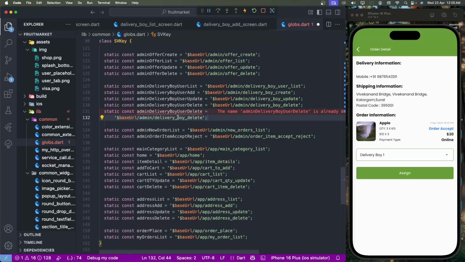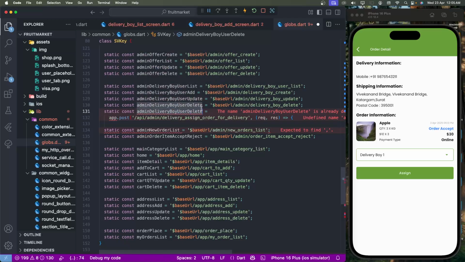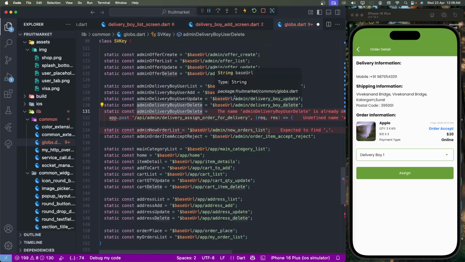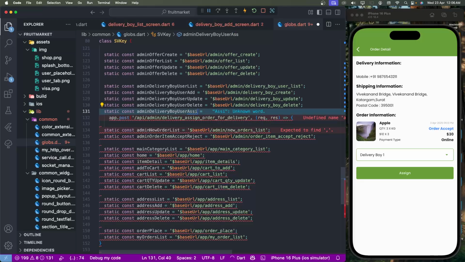Write it here, paste it, and apply the delivery assign API, assign order.